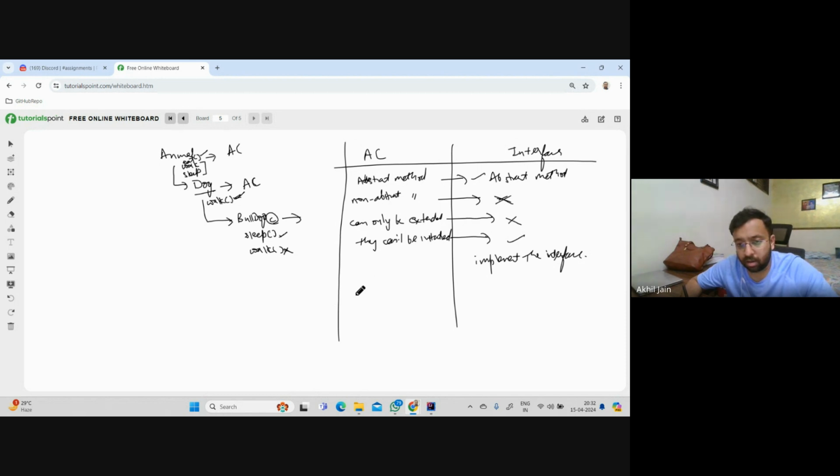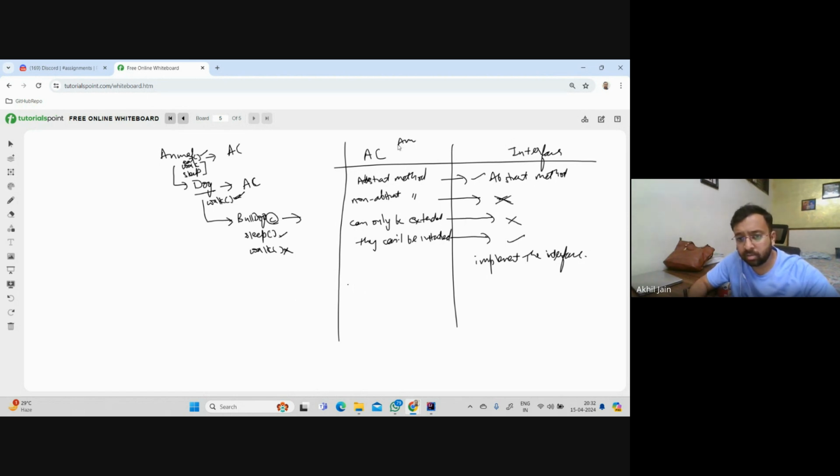In Java, how many classes can a class inherit? I told you in the inheritance class that a single class in Java can only inherit from one parent. You cannot have multiple parents in Java. Java does not allow that. Multiple inheritance is not allowed in Java. So how? Let's say that I have a class, let's say the child class. Let's say we're talking about what?